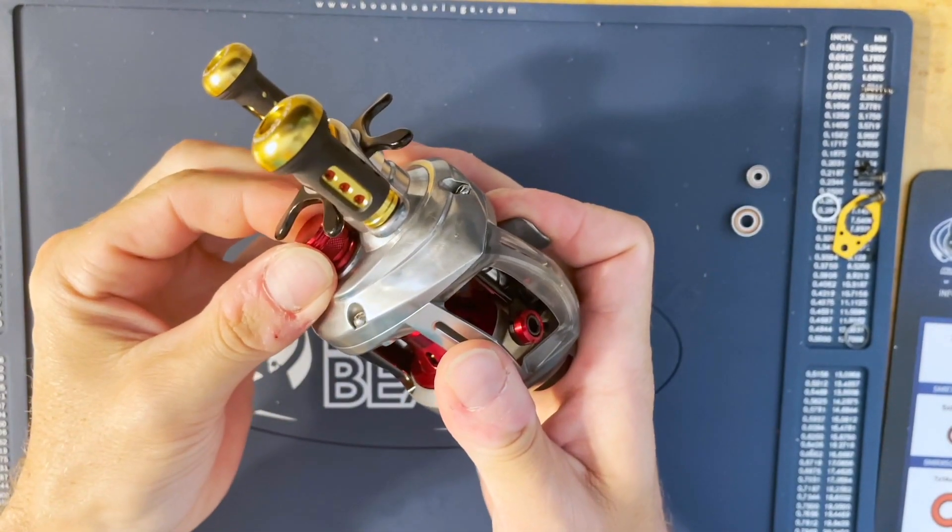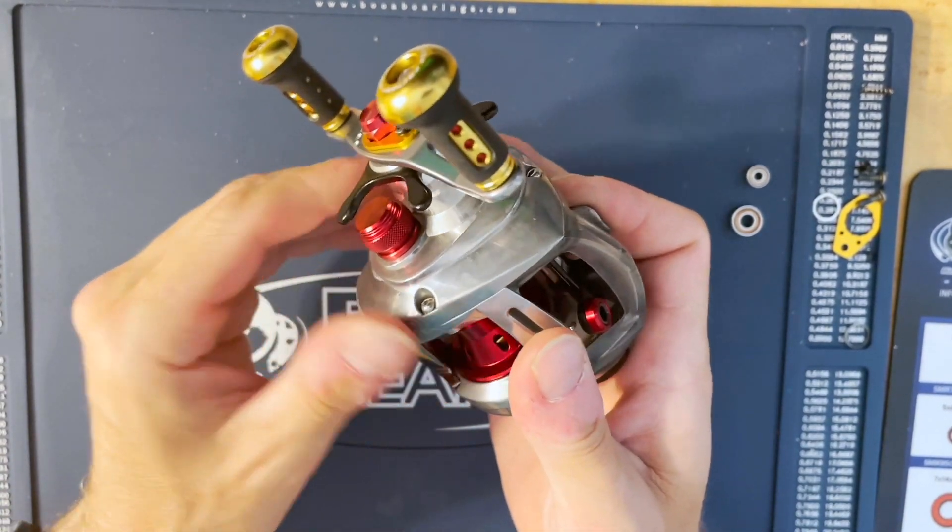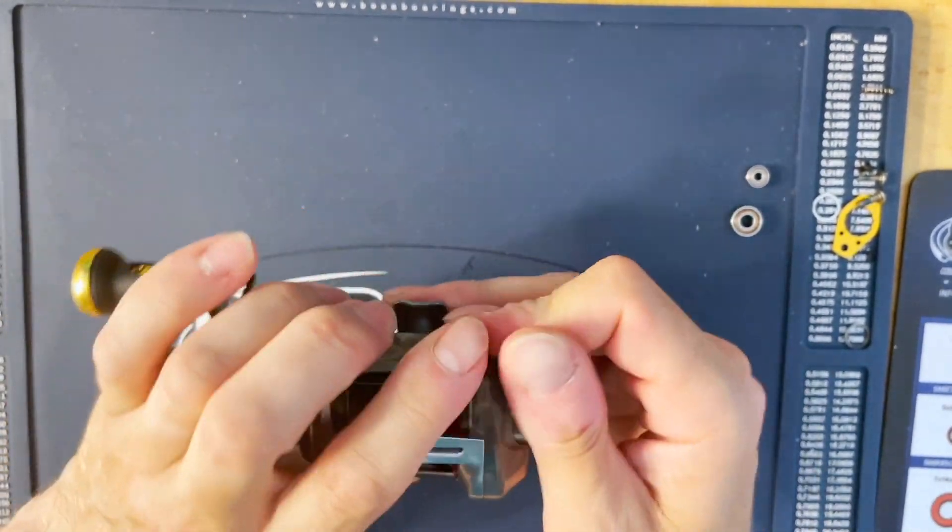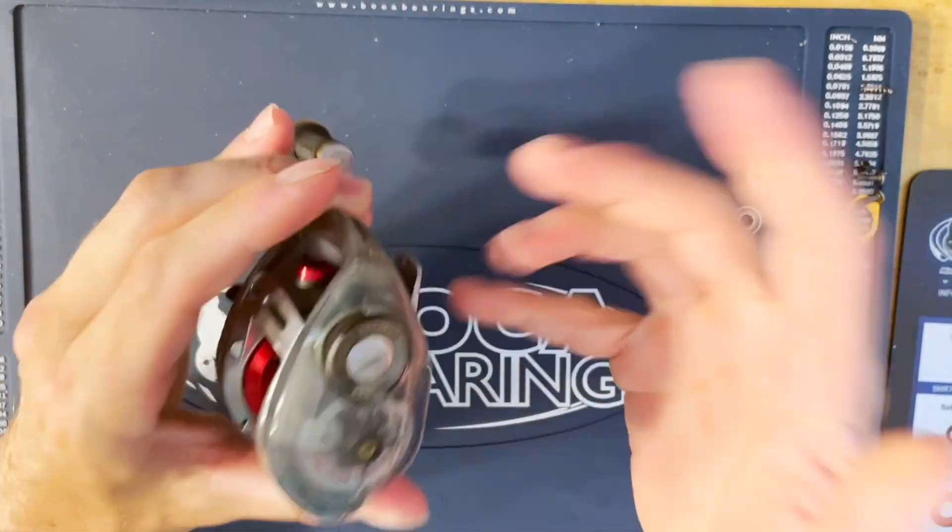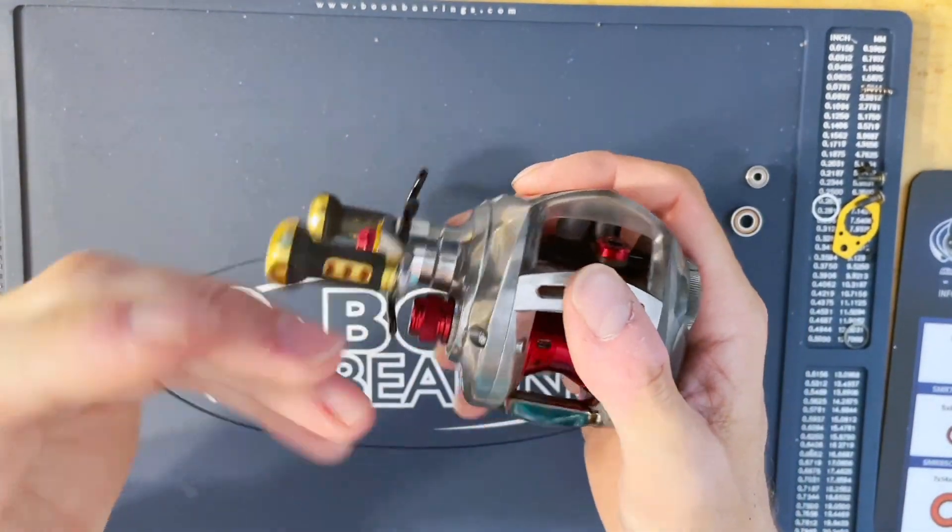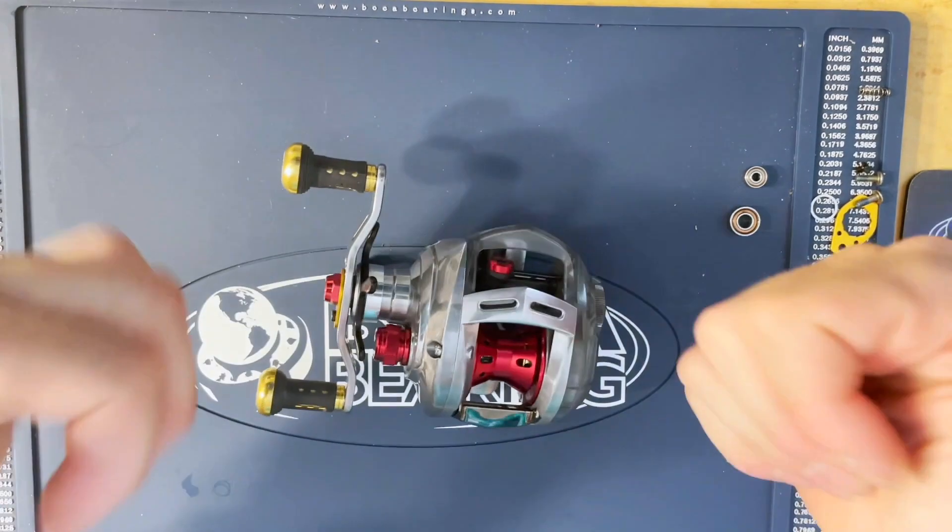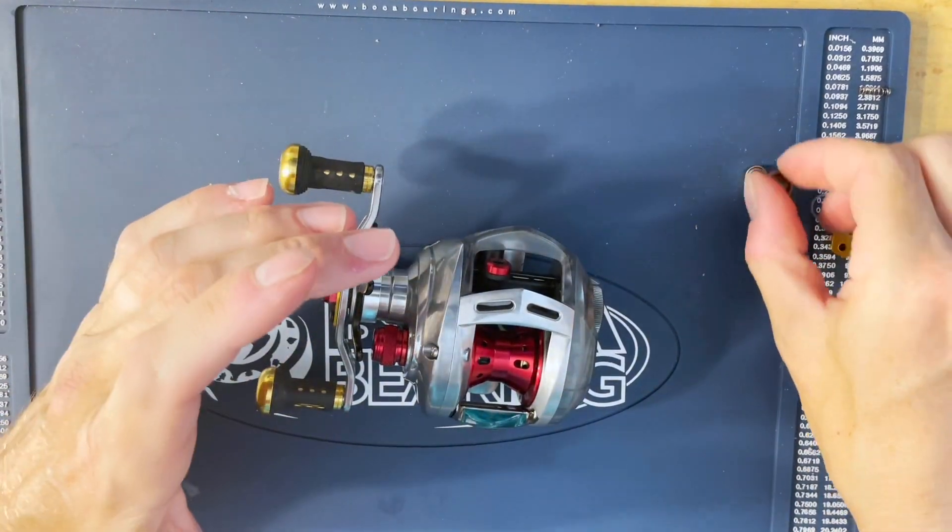Again, I set them up so you have just barely enough wiggle on the spool. Micro tune it, and then all you do is use your mag brake adjustment, or if you have a Shimano it's usually two pins, then you just do the same thing on your tension knob. But that is it guys, smash that thumbs up. A couple more videos coming with some more reels. We'll talk to you guys later.